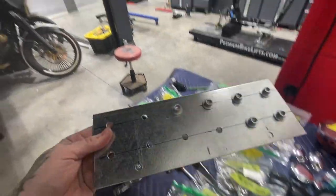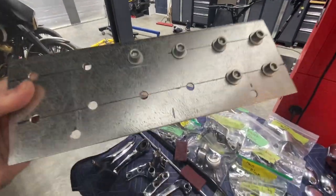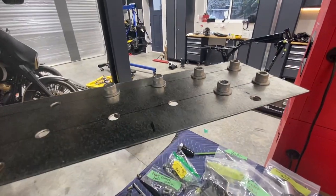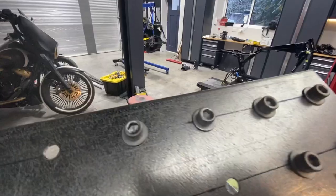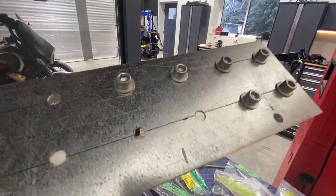Okay, as I'm cleaning all these parts, I've powder coated bolts at my buddy Dennis's house before, but now that I got my new powder coat set up, I'm able to do everything on my own. So I'm trying to find the best way to powder coat bolts. I've come up with a few ideas, but the one like this, I've cut a piece of metal, drilled holes in it so I can slide the bolts there. So when I powder coat them, the powder won't get on the threads, and it's conductive with the metal.